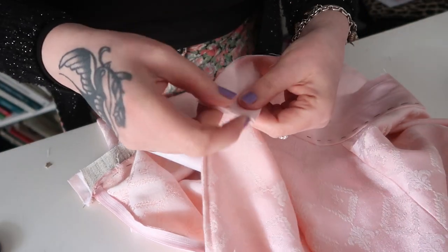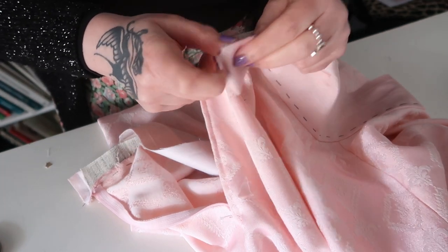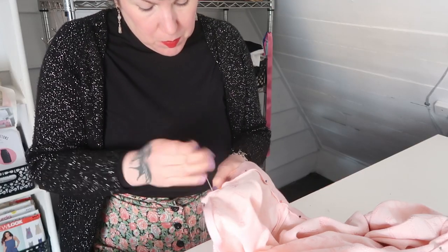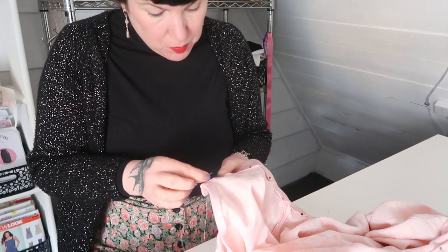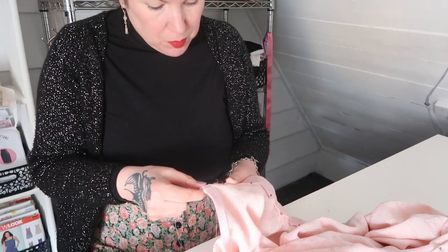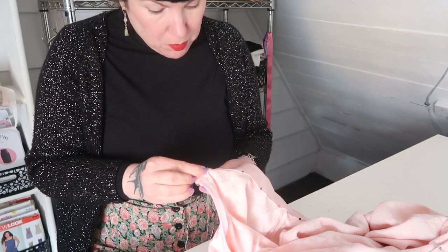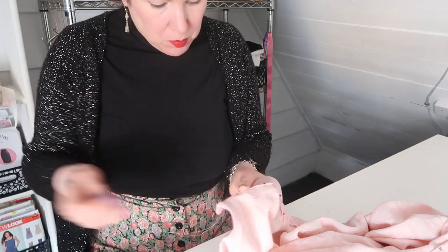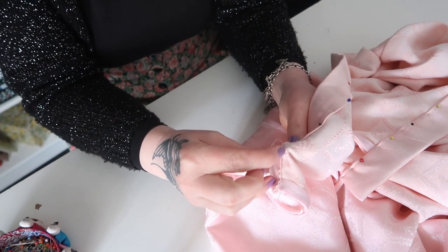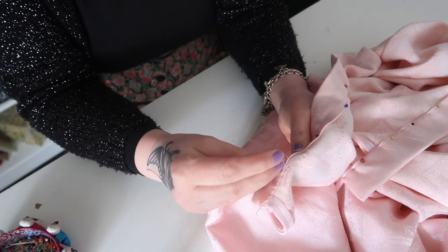The next thing is to pin the seam allowance over, folding the waistband seam. I pin it down and then take my time leisurely hand sewing this with just a simple slip stitch in place. You can of course do this on the machine, but as I wanted to focus on some couture sewing techniques here, especially with this couture waistband, I felt that spending some time sewing this would be a lovely way to spend an afternoon.